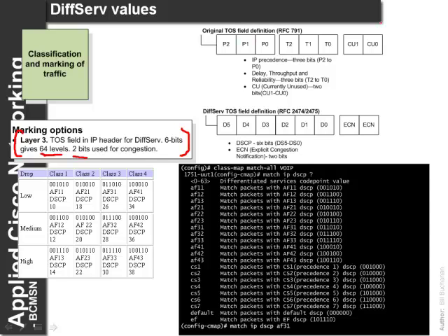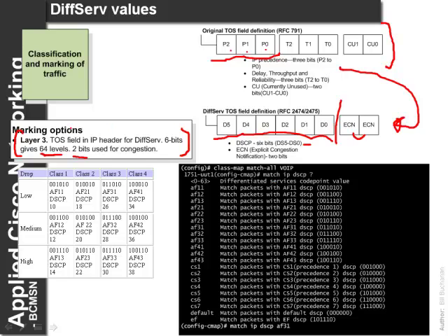So the original specification for the ToS field was this, where we defined a 3-bit precedence value, these ones P0, P1 and P2, to give us 8 different levels. There is now a move away from this towards the new standard, which now uses up 6 bits in the ToS field. These 6 bits are defined as the DSCP headers, and we have another 2 bits for congestion notification.